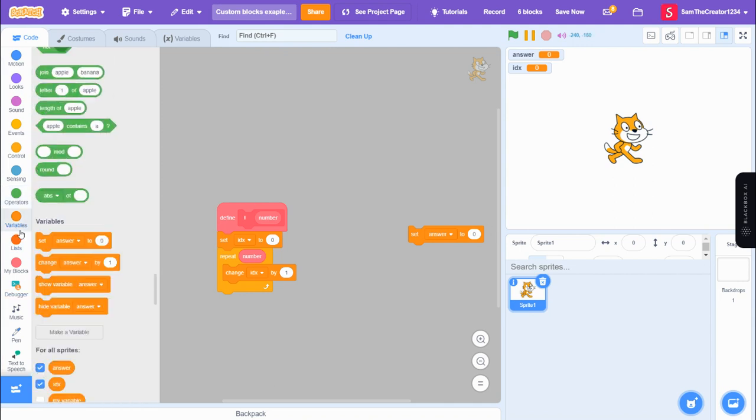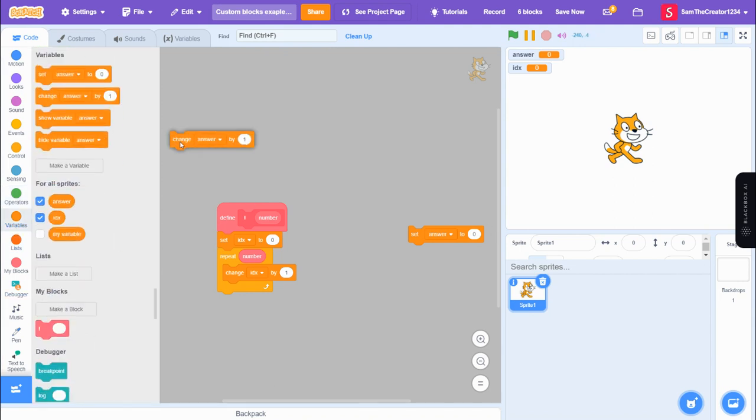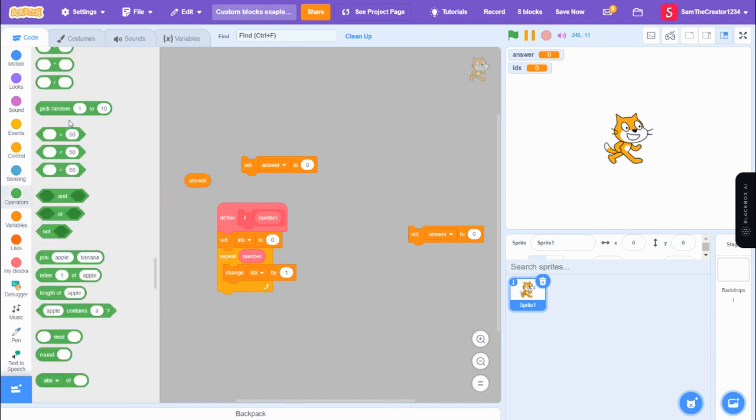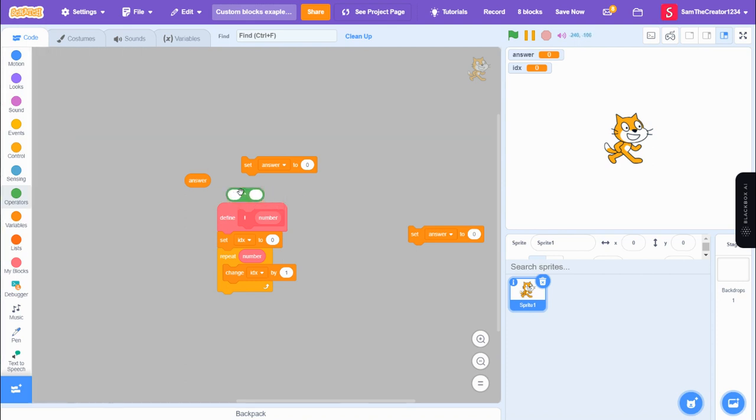Then we're going to do set answer to answer. Actually, we're going to be setting it to number and changing it to minus 1 last.